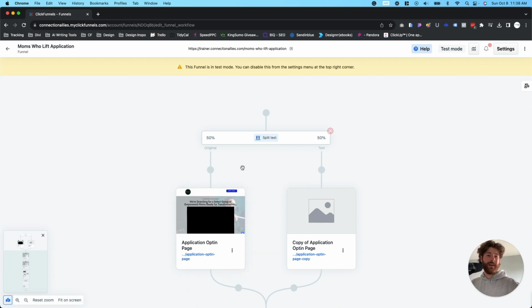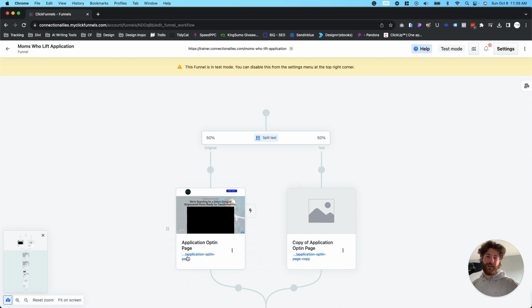Anyways, with that said, now at this point in time, since how we set up a split test, you do not want to give a specific URL, or a step URL rather. You want to give the funnel URL at the very top of the page. The reason for this is because if you use any of these specifically, you will just be taking them directly to that specific step, right? It's not going to defer you to each version. It's just going to take you to that specific one.